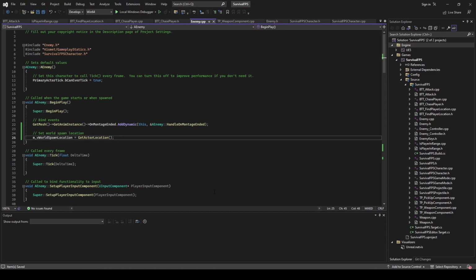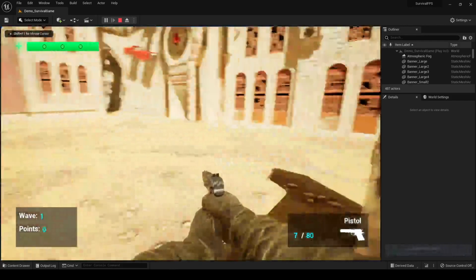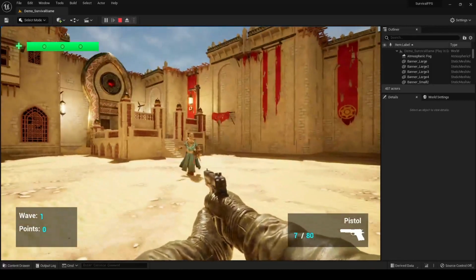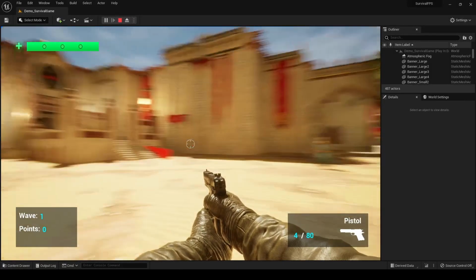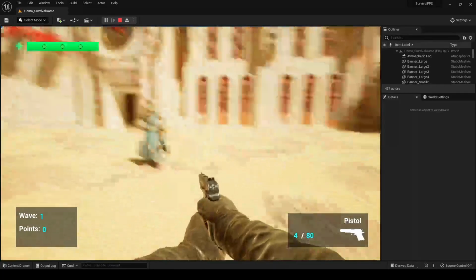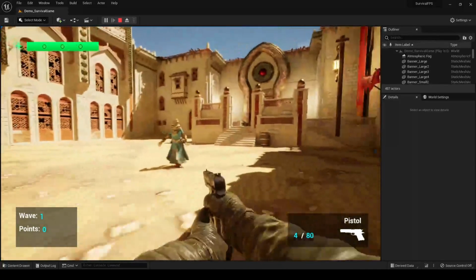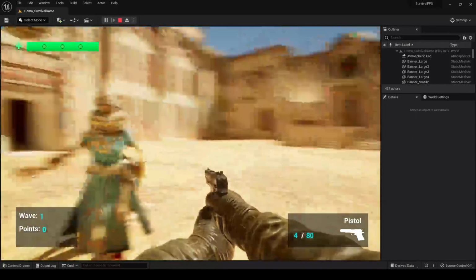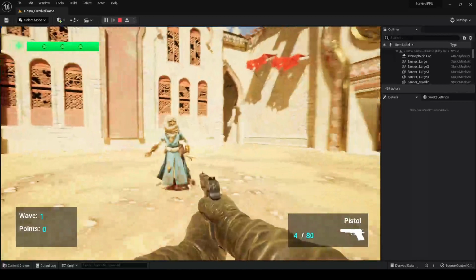Alright, now let's go test that. Let him walk away from where he spawned a little bit. And if we kill him, he is going to reset and go right back to where he was. Now, obviously, he's not going to be in the middle of the arena as his start location, so we're going to change that once we get into spawning our waves.